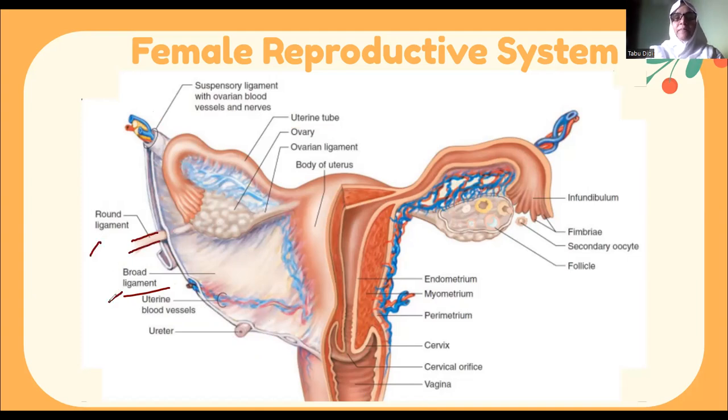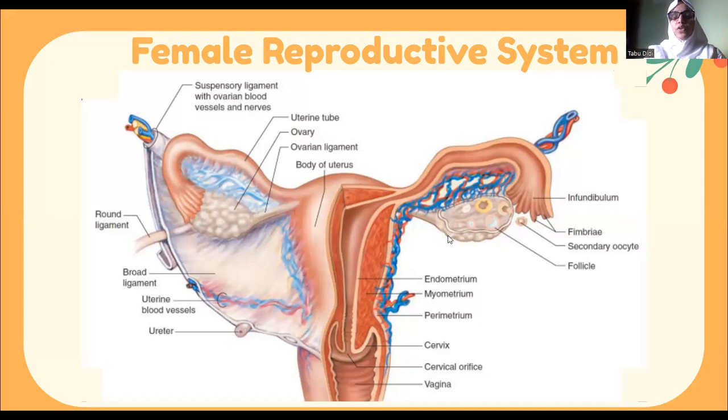What is a ligament? We have discussed this time and again. It's a kind of connective tissue. Remember when we were talking about different types of tissue, in connective tissue you have blood, ligament, tendon, bone. So ligament is more or less like the soft bone. So this is connecting organs. It is helping the organ to be in proper position and structure. So which organ are we talking about here? We're talking about the uterus, the whole female reproductive system. So more or less, these are the major labelings of the female reproductive system.